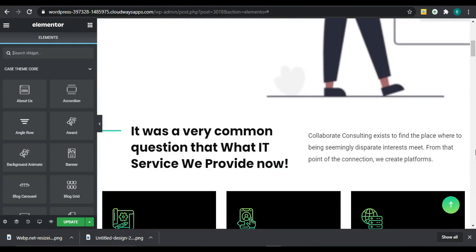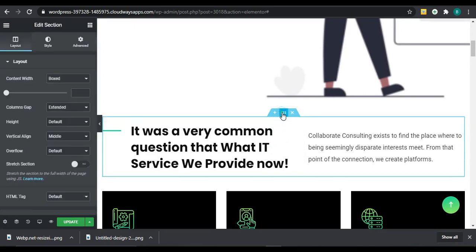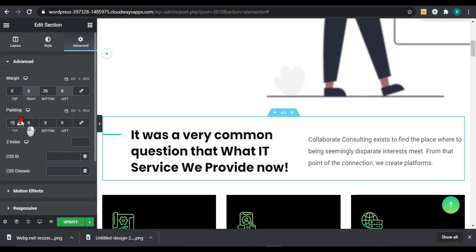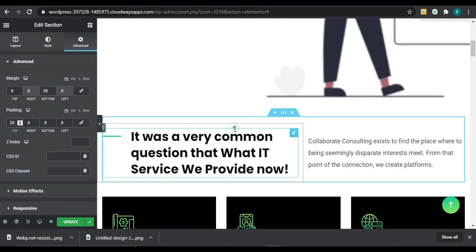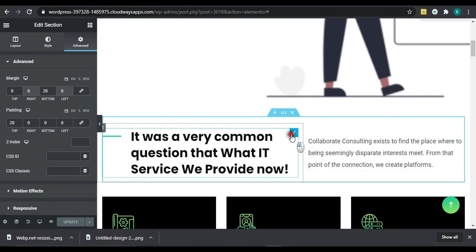And in this case, if you want to comfortably increase the space by introducing more white space between this slider and the next element here, then you can do that by clicking on any of them and then inserting the white space accordingly. Advanced, padding top, then we can increase it. So this is solely your discretion. As you increase the value and you get to where you think the space is appropriate, then you can stop it and update it. Having done this, let's now insert some content as part of our website design project.